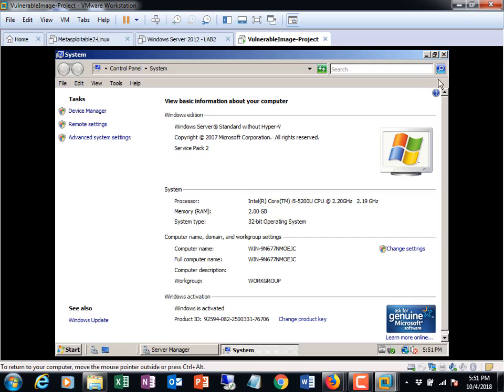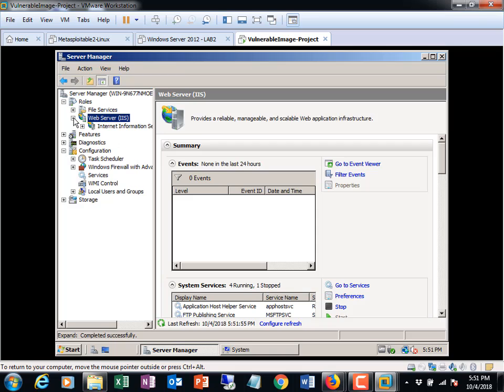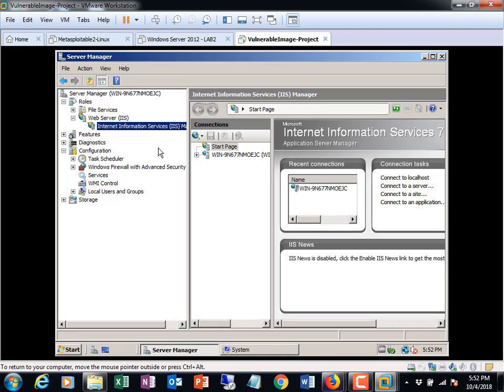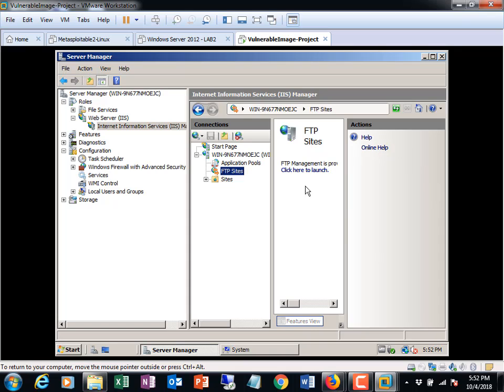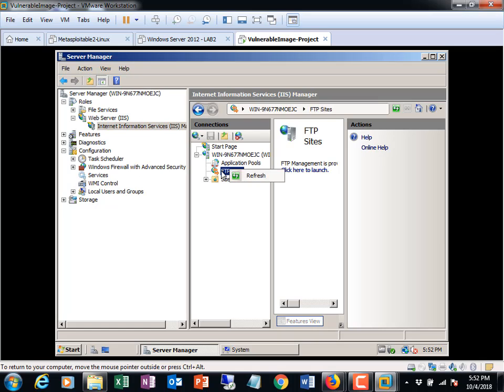Okay. But you can do a lot to make a system vulnerable just through configuration. So here I have set up another role in this system. I've set up the web server. And I haven't loaded any. Actually, I've only set up the FTP service through Microsoft FTP. All right. And I have a default website, and a default FTP site.